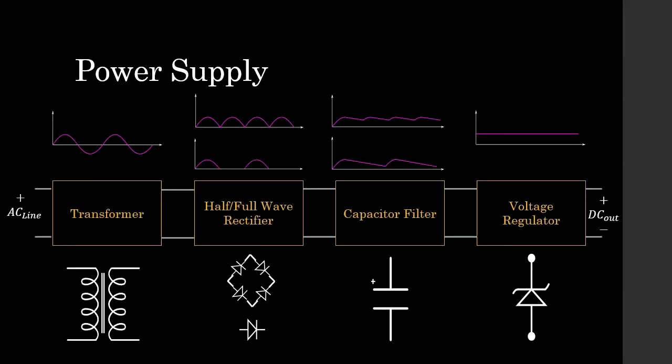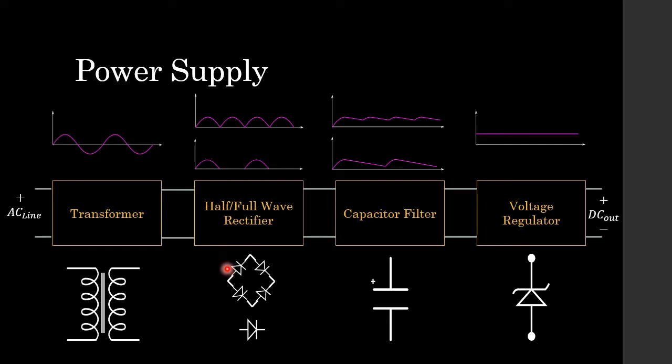So recapping our power supply, you know this, starting off with the transformer, which is the first component of our power supply. We've seen that we can have two types of transformers, just a normal one, as you see in this schematic here, or we can have the center tapped transformer, which basically splits the secondary half of the transformer into two halves. After the transformer, we go into our rectifier circuit.